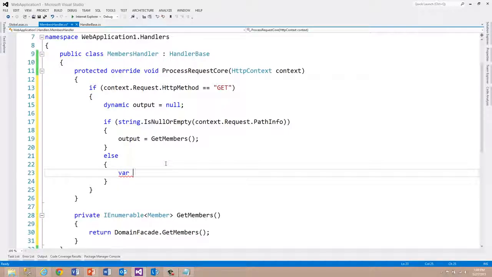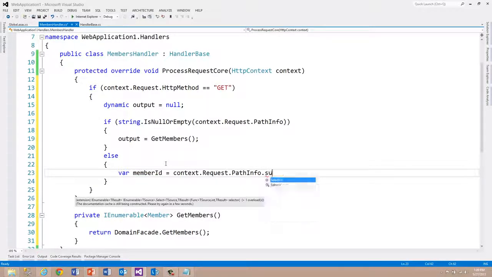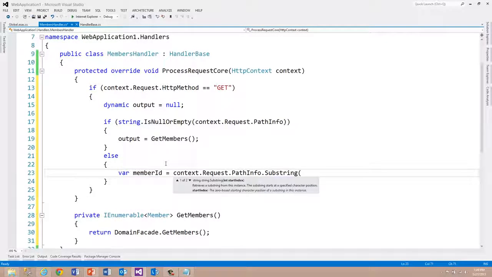So let's call this member ID, and here we'd say context.Request.PathInfo, and I know the first part of the path info will be the slash, so we'll substring it from 1, meaning the second character, and actually we will just do this in one line.